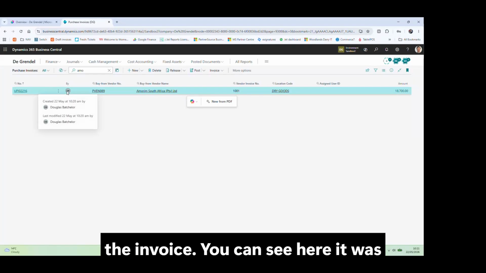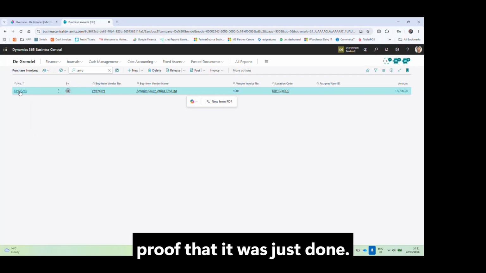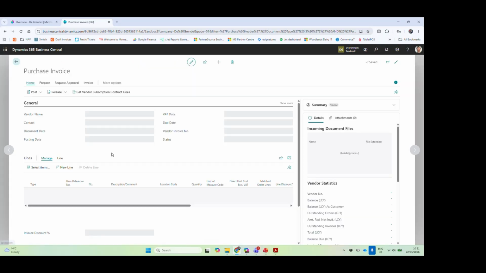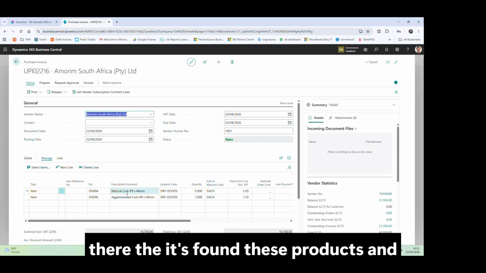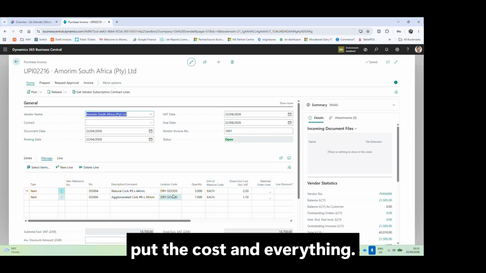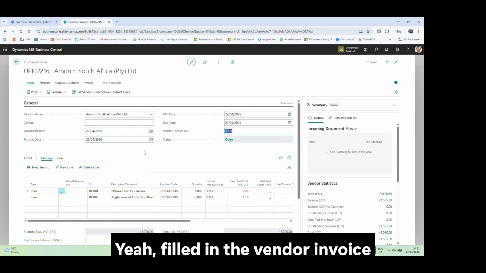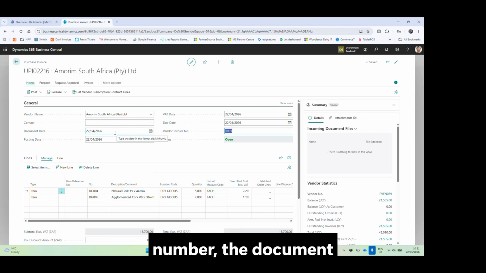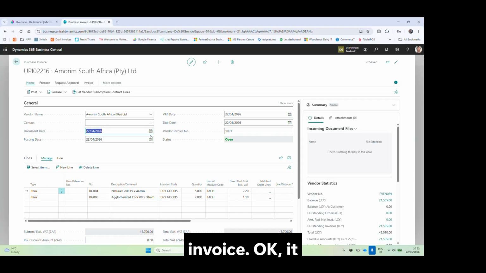You can see it was created now, 22nd of May at 10:20, just so there's proof that it was just done. It's found these products and put in the cost and everything. It filled in the vendor invoice number and the document date. It got that all from the actual invoice.